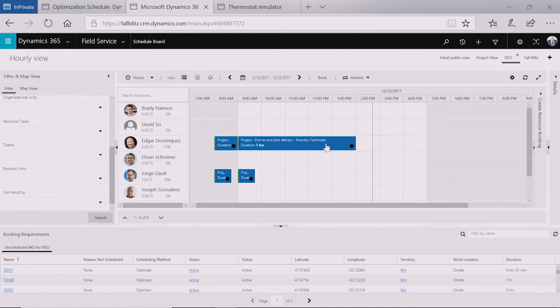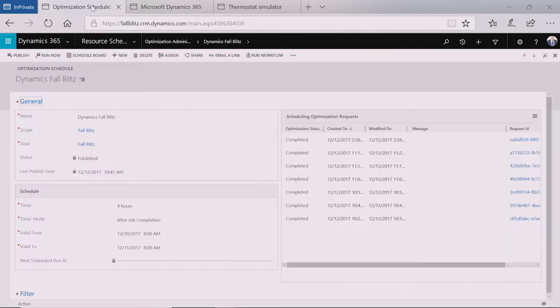The first thing you'll notice is I have a big problem with my schedule board — it's blank. So let's go fill it up. Up until now, getting the right resource to the right place at the right time has involved a lot of work, usually involving figuring out where people are, how long it takes them to get there, etc. With Dynamics 365 Field Service, we have Resource Scheduling Optimization. RSO takes a number of skills and constraints into effect and helps build a schedule that works best for the organization, the technicians, and their skills.